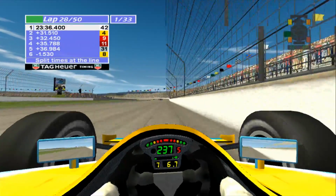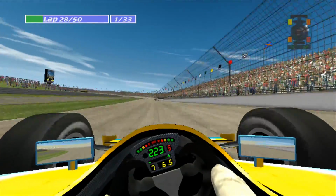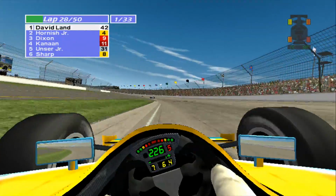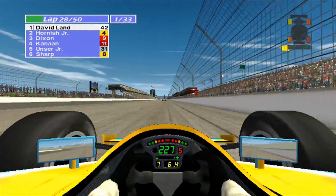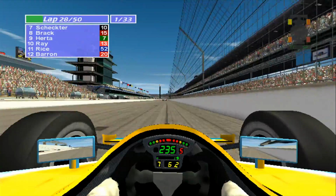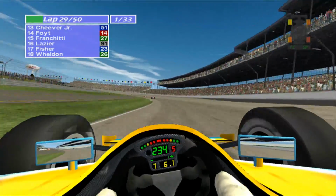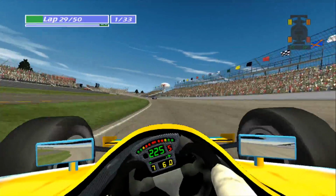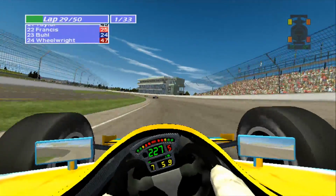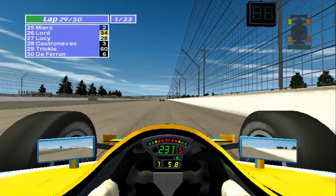I'm going to try to run some nice, fast, consistent laps here for the fuel stop, but the tires are definitely worn to absolute heck from a lot of yellow and running slowly and running fast. Running hard in traffic kind of wore the tires out. The longer we go on this stint again, the less we're going to have to ask of our tires in the last stint, and that's kind of the important one.